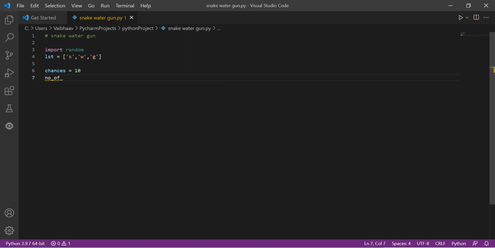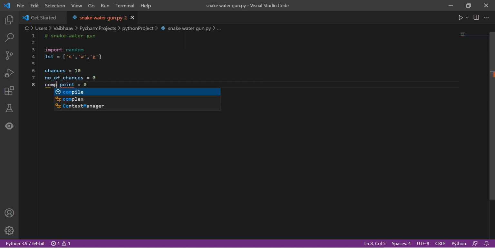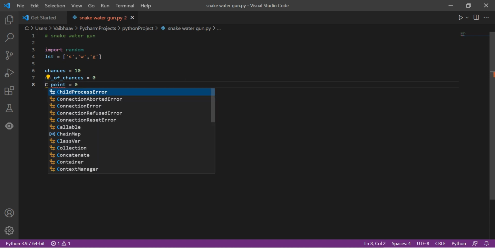Number of chances equals 0, and the computer point equals 0. Just a second, I'm making the C capital of Computer.